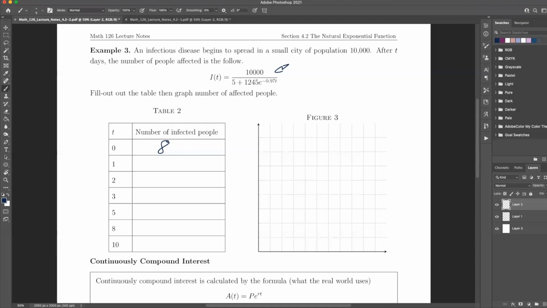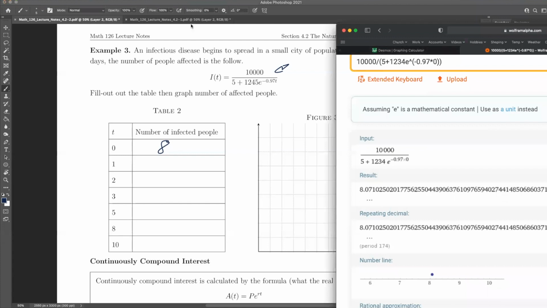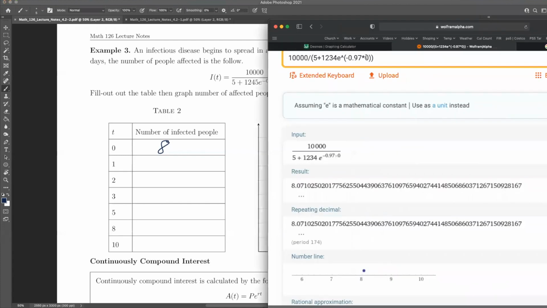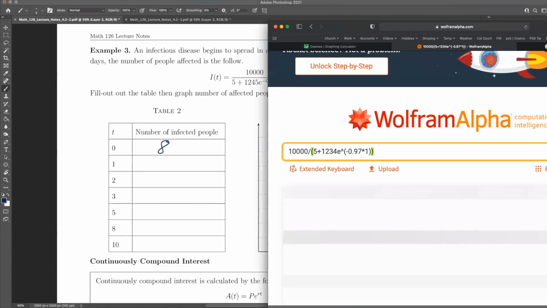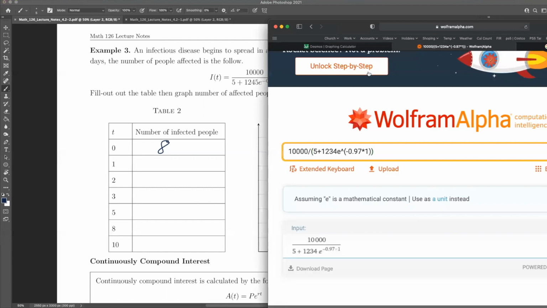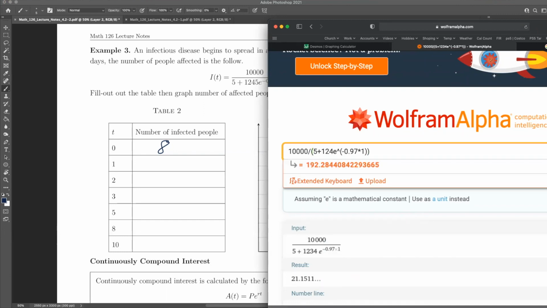All right. And let's just go ahead and plug in the other numbers real quick. So we'll just do 1 and 2. I'll show you 1 and 2, and then we'll go from there. The way infectious diseases work, usually there's what they call an infection threshold. You have to have X amount of the virus in you to be infectious. And so here at 1, I wrote this in wrong, didn't I? It should be 4 and 5.